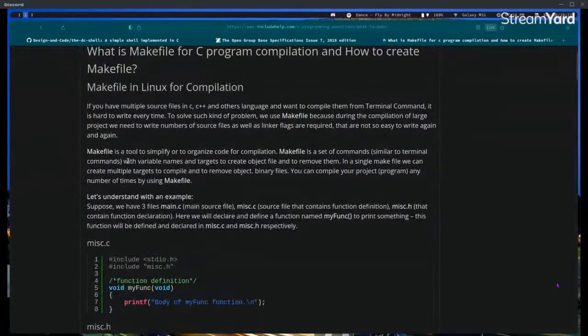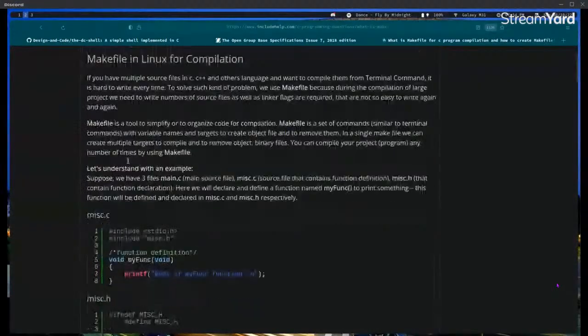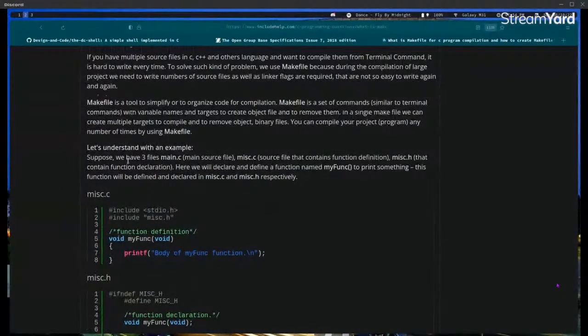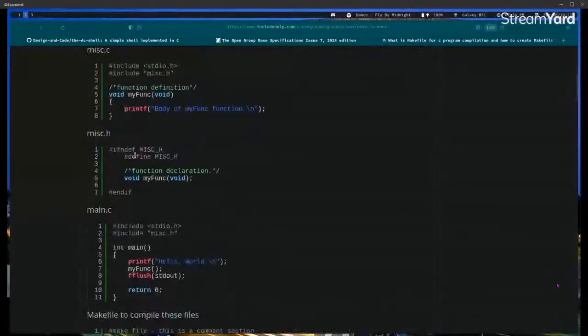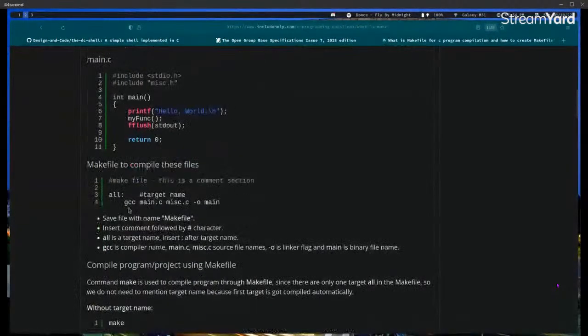Okay, so a makefile is a way that you can compile multiple files quite easily, and Ninja is a very similar build system, but it is quite a bit faster than this. So you can see there are multiple source files, and the makefile specifies the target name, the compiler name, and all of the things.